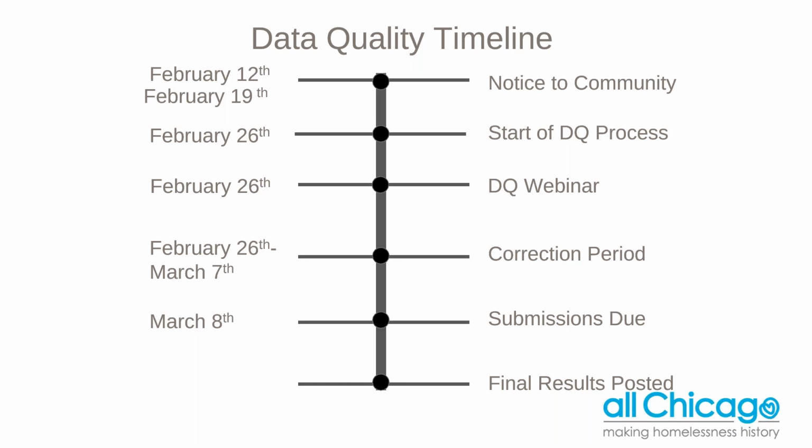If you wait until March 8th, you will have to wait until March 9th to actually get those changes reflected in the report, and then it'll be past the submission date. There's no date for the final results to be posted, but more than likely it'll be the following week. And then that'll be done at the link that houses all of our data quality results. So that'll also be sent out via an email. And also, I believe it's at the end of this webinar, the slides at the end of this webinar.